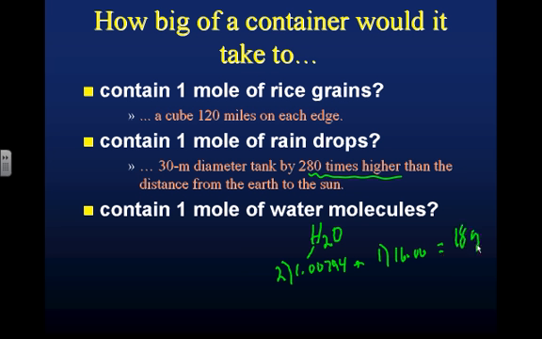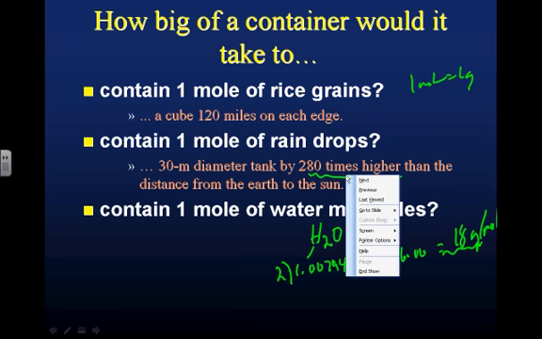So if you wanted 1 mole of water molecules, how many grams would you need? 18 grams. 1 milliliter of water equals 1 gram. So you'd have to measure out how many milliliters. 18. It'd be about 18 milliliters of water. So this is 1 mole of water molecules right there. So it's a tiny amount of water, but a huge number of water molecules. So it's sitting there. Okay. So why such a big number? Because the atom again is so what? Small. Okay. So that is it for today.